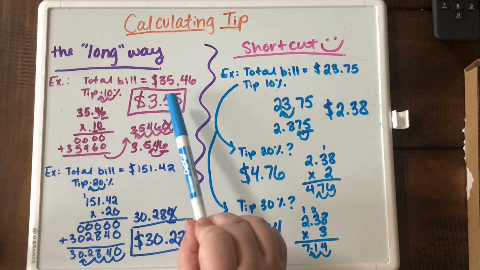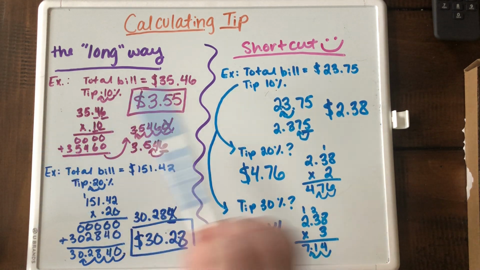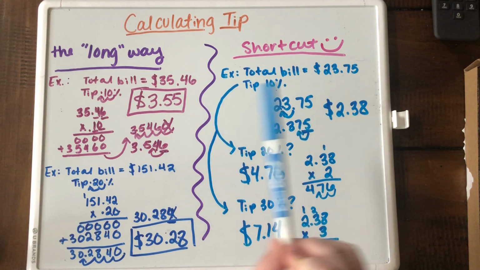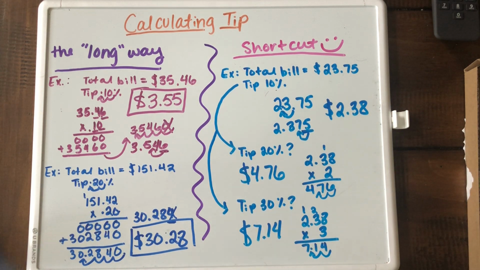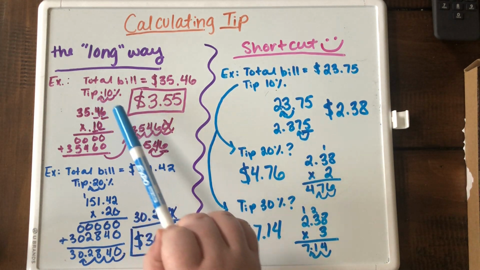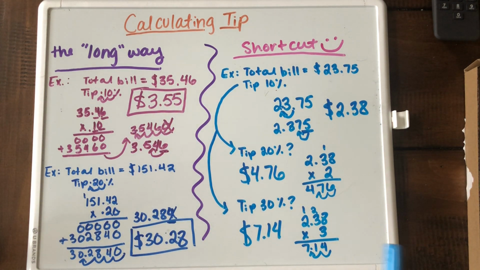If you were to multiply 35.46 times 10, that would give you some crazy number in the 300s. And you don't want to tip 300? No. Nobody's that good. I'm not even that good. So, you need to make sure you remember to move your decimal over and then multiply by the total bill. And that would work for any percent. Doesn't have to be even or in the tens place. But that is today's lesson.